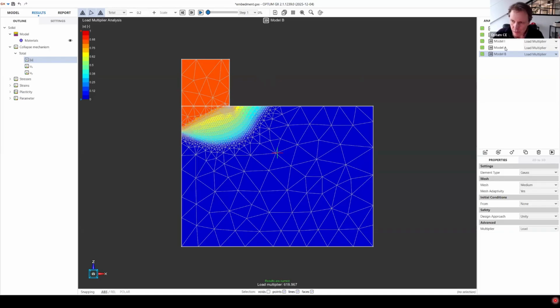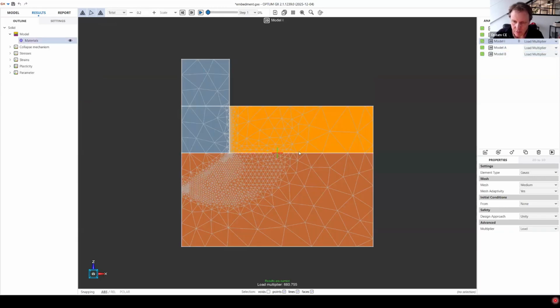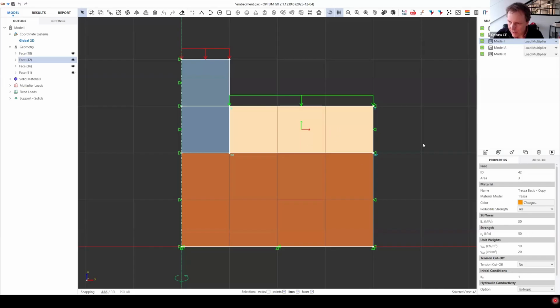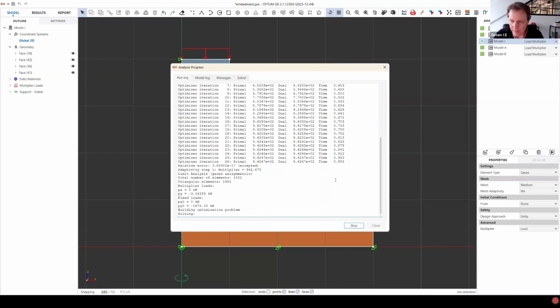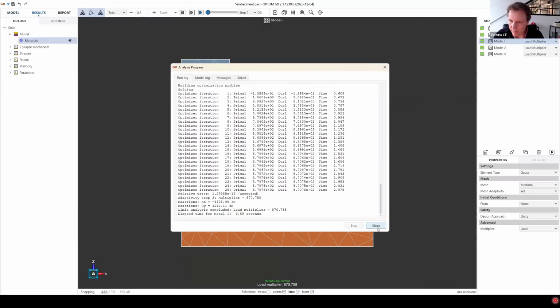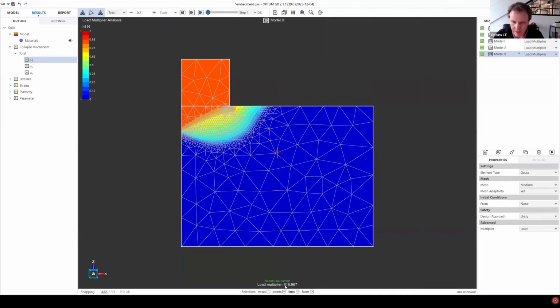How exactly you choose to model things matters, and I had an example here as well where there was something in between, where I have 100 kPa undrained shear strength down here, and then I've reduced it by a factor of 2 up here, and then I get a capacity. I shouldn't have had this one here. I don't know what happened here. Then I have a capacity that's somewhere in between the two extremes, of course, 870, which is in between 1074 and 619. So that's how that is.